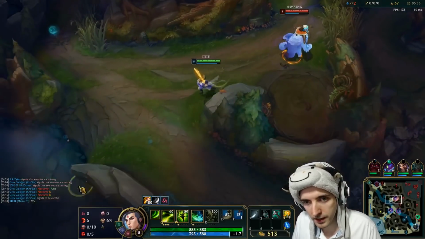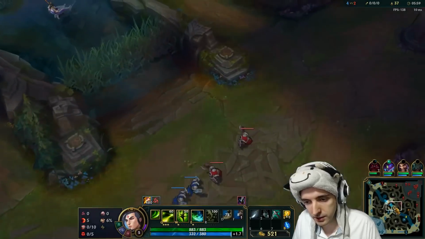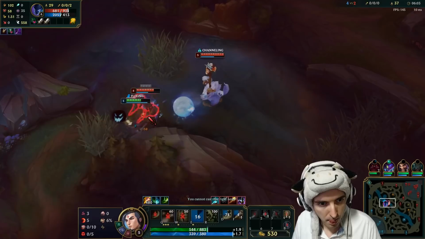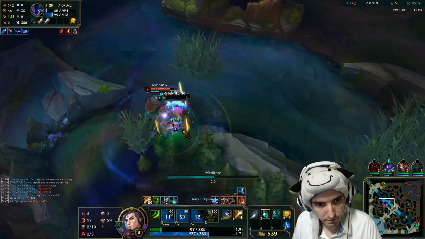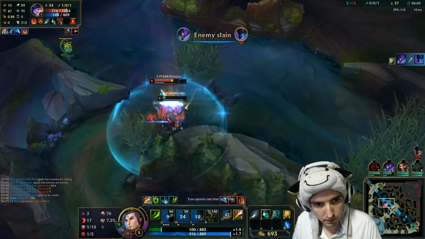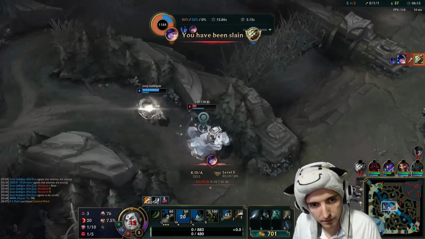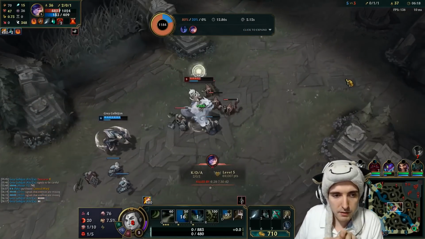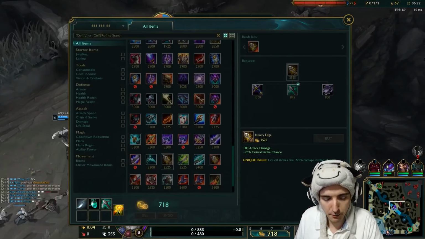Oh, alright. Got what I wanted. Hey, you mad, bro? Yeah, so you could see me click on... Uh-oh. He mad. He mad. Why are you so slow? Oh, it's because Nimbus Cloak. That rune. Let me say something about Nimbus Cloak, guys. Most overpowered rune in this game by far.